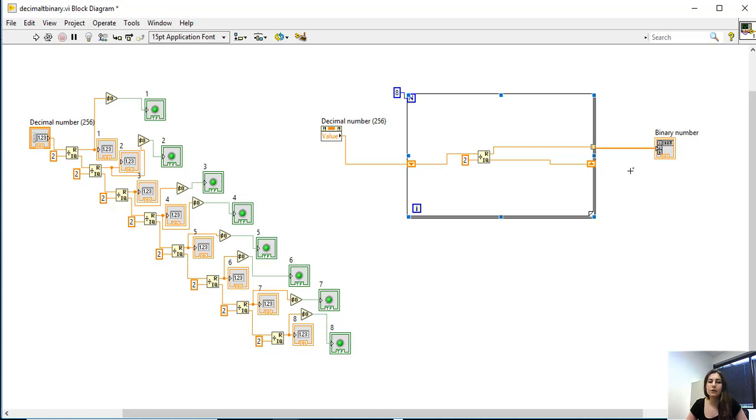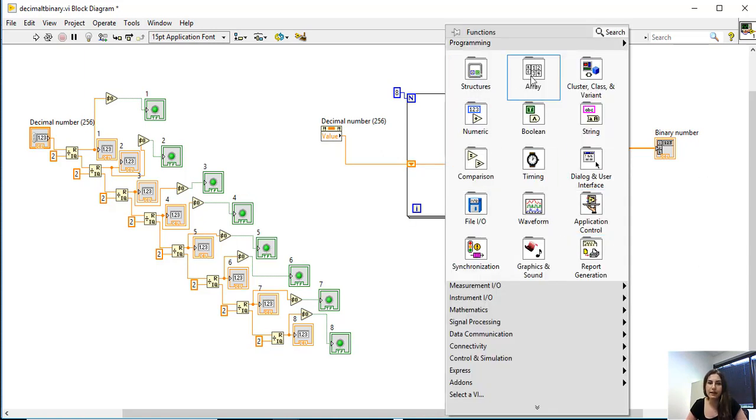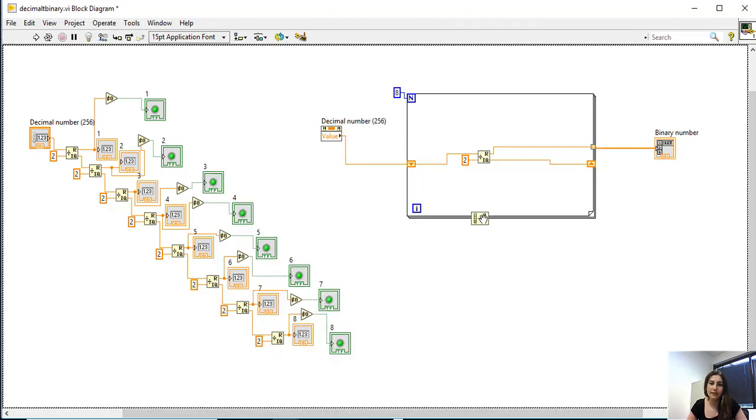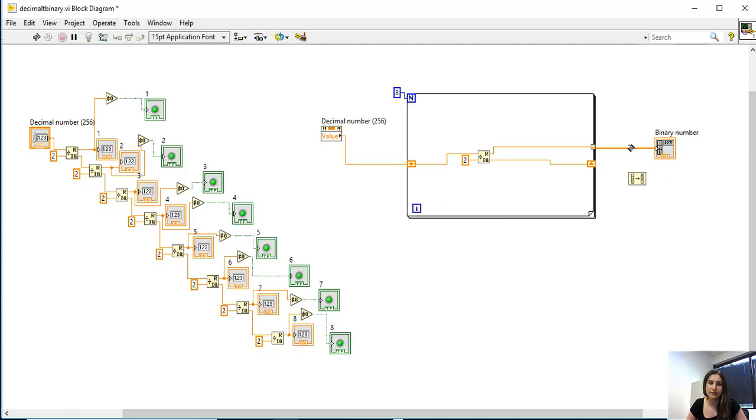So if you right click on the block diagram, there is a palette called array in the programming functions. If you stay on the array and start reading through this, there's one that is called reverse 1D array. And by the way, we are having a 1D array. It's only one dimension. It's only one row that has been filled with data. And as I explained, we have a thicker orange wire or line. That means that this is a 1D array. You will see 2D arrays and all these things in the next set of videos for next week.